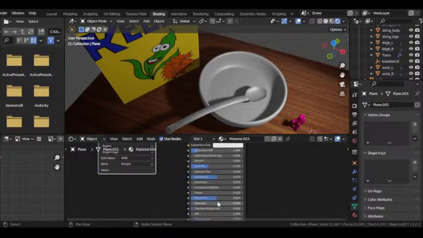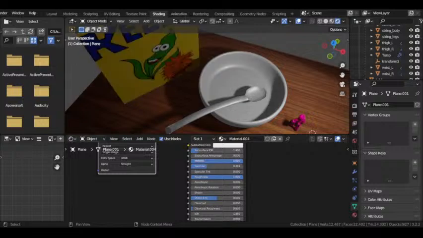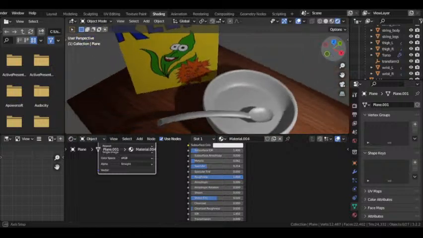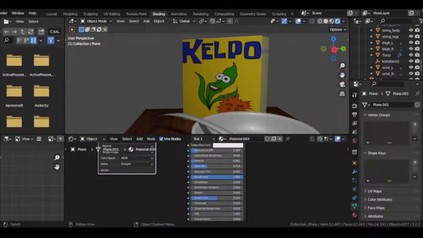I wish my computer had like a... Okay, clear coat doesn't do anything. Not like we need it. Roughness. Make it rough. Make it metallic? No, we make it... Oh yeah, specular. We need some metallic. Makes it look weird. Let's make it a little bit metallic. Kelpo from SpongeBob. Yeah, that's exactly what I was thinking.